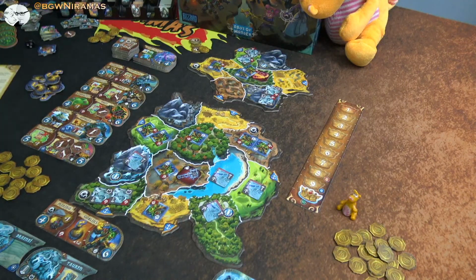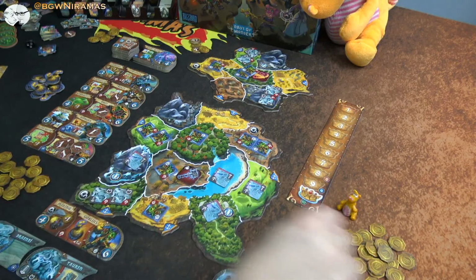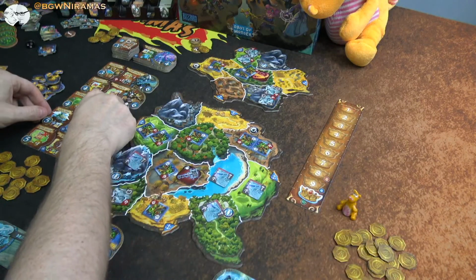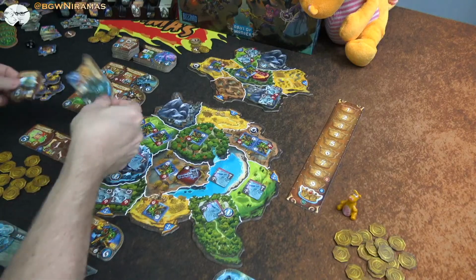Oh yeah, that will be good for him actually, with sailing. Yeah, he could spread out a lot. Okay, so he's gonna do the Worgens, so he needs to put in one coin over here, it doesn't matter now. But then he gets one back from taking the Worgen.